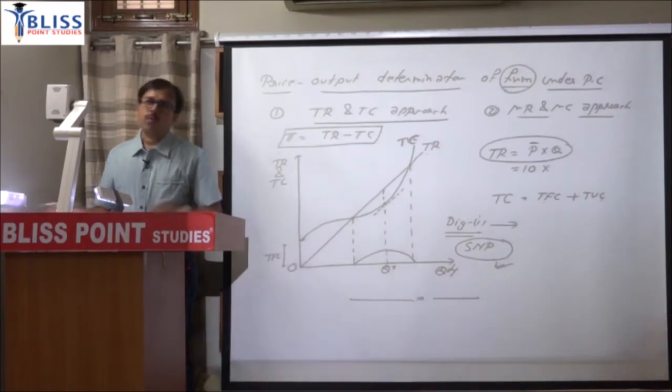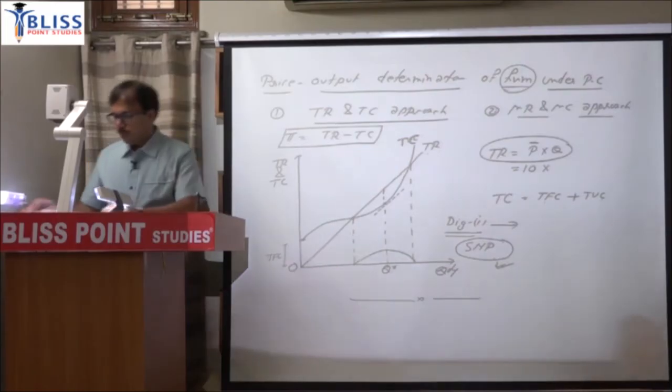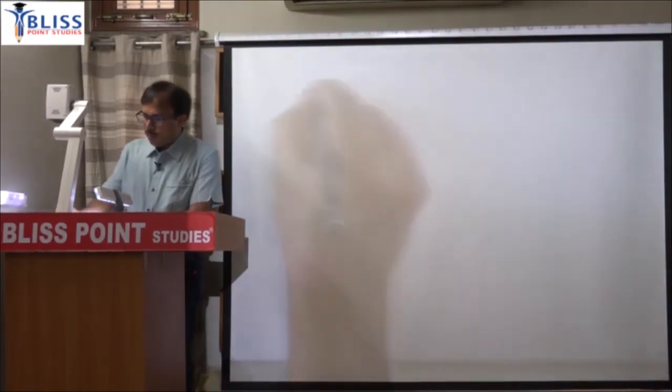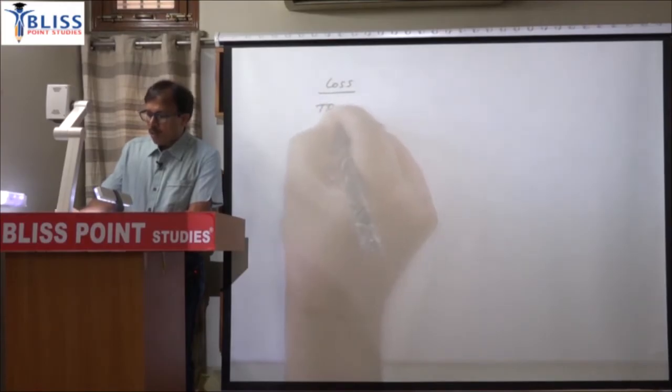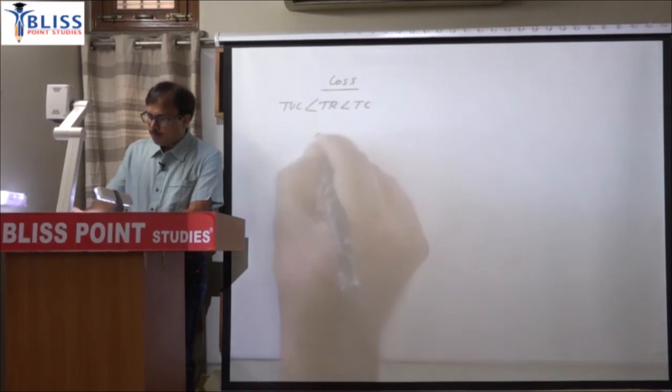But remember, for loss you have to show both things, whether the firm is operating or whether the firm is shutting down. And the firm will operate only when it is having operating profit. So when the firm has operating profit, the firm will operate. When the firm has operating loss, the firm will prefer not to operate. Price and output determination: you can draw the second diagram for loss. Clearly mention that condition. You will have loss when total revenue is less than total costs, but total revenue must be greater than total variable cost. Only then will the firm operate.